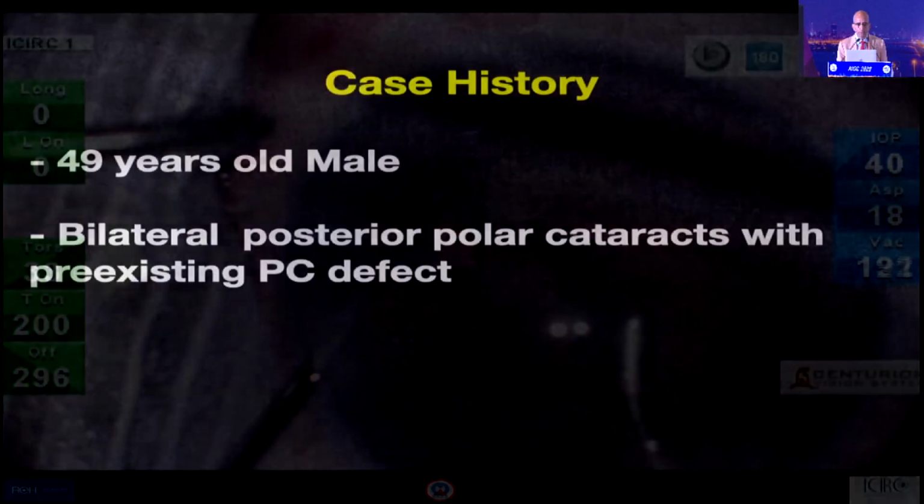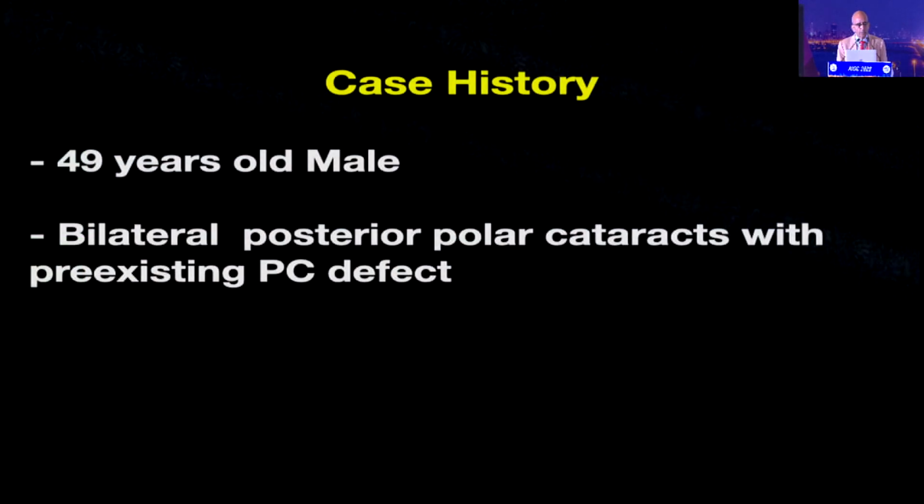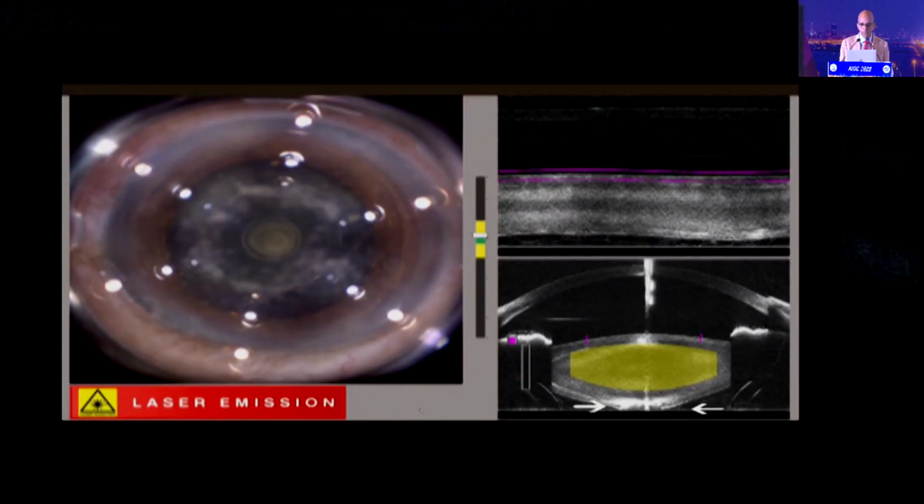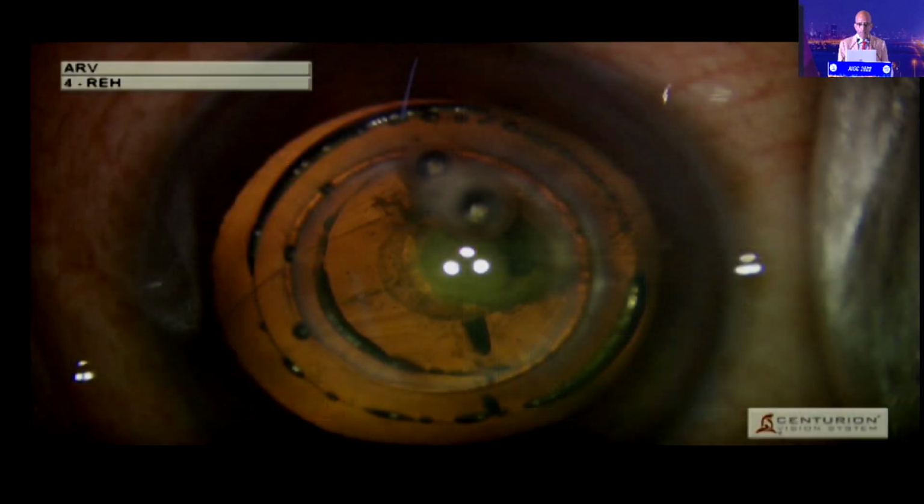the endothelium. So this is one more very good case, bilateral posterior cataract with both eyes having a pre-existing defect. And that's where the Flex, or the intraoperative OCT or imaging technology, will help. We could recognize that on the slit lamp also, but sometimes with the density of the cataract, we may not be able to visualize it. So all this imaging technology will make you prepared, and you will anticipate appropriately.